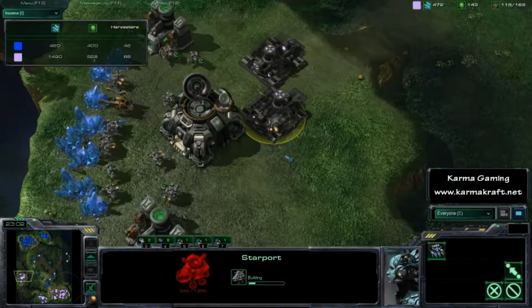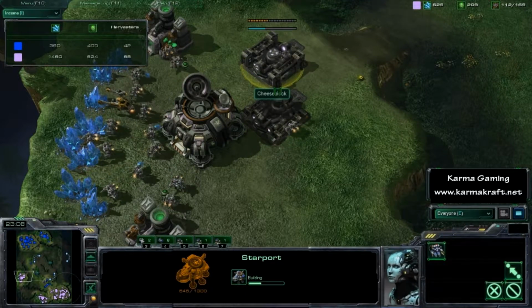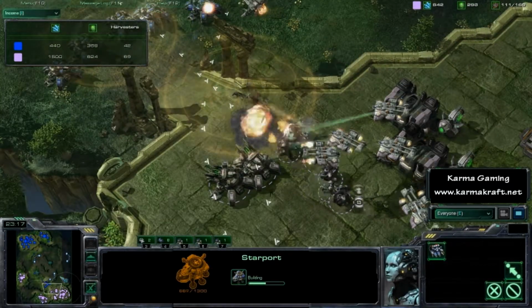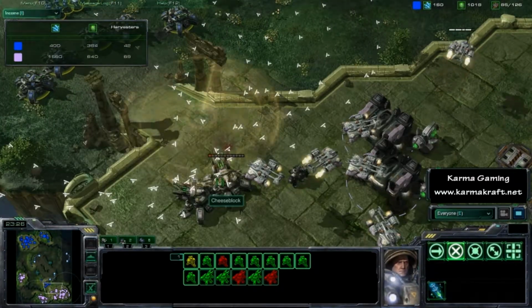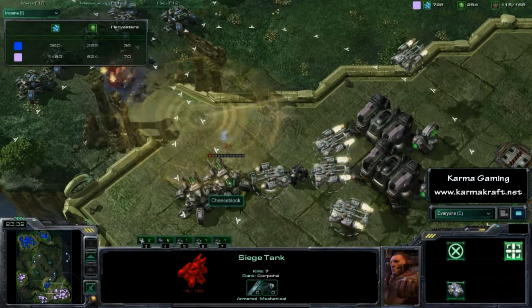Looks like Cheeseblock could be looking to transition back into battle cruisers. We saw this play in the first game, and it did ultimately garner Cheeseblock the victory, but I don't think he's in the same position he was before. He is backed up into his main here, and unfortunately with this tank line, he's not able to assert enough air control. I think he's just getting a little bit further behind with every blast of the siege tanks. Probably could bring some SCVs out here to do some repairs.